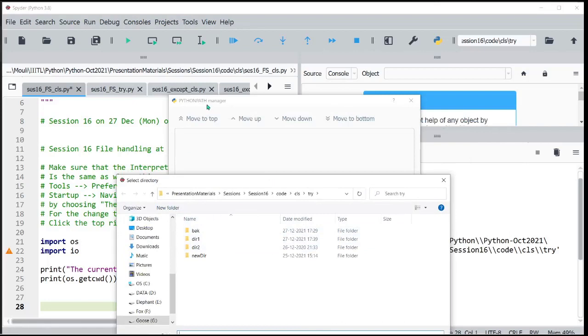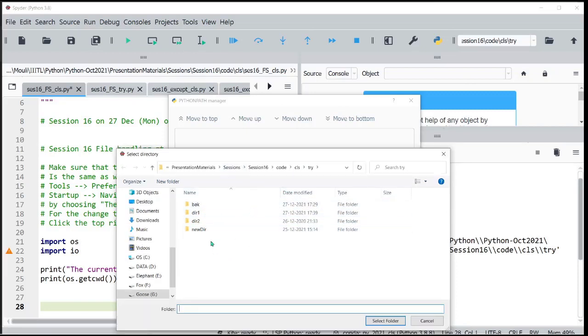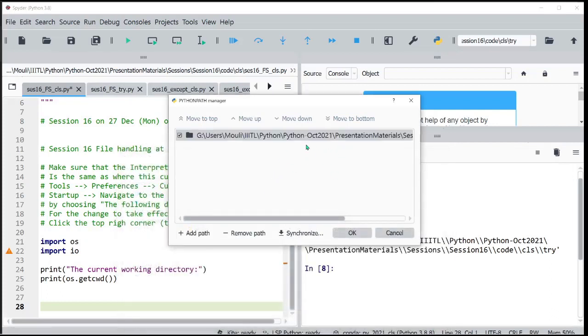Now, this is the environment variable which is not initialized, and the IDE gives you the flexibility to initialize it. So you can add more paths to the directory structure. So the Python path, you can initialize it. Now, I randomly chose something which happens to be the same file directory, so I'm not going to enable it. But if I add this path, what happens is, suppose I am not opening this in this CLS try, and somewhere else I opened it, that is the current directory of the console. If it is not found there, it will come to the Python path and search in this path.